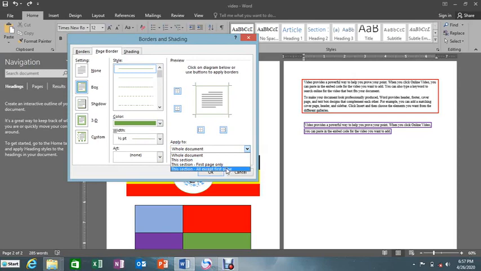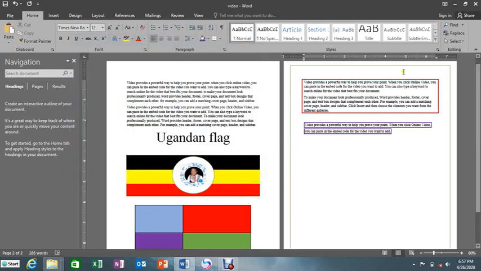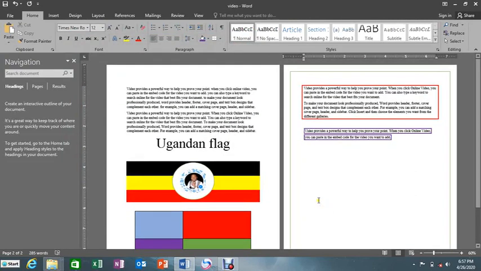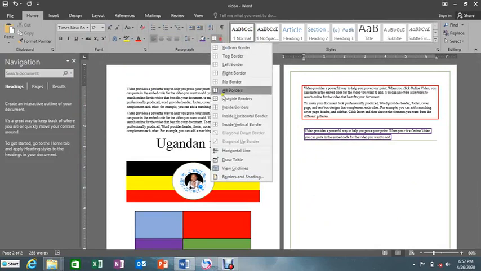That means that all other pages are going to be having it except the first page that we are having. Let me choose this. I'll say that. So it will come to only the second page I'm having. So if I insert another page, it will also be having it, but it won't come onto the first page.